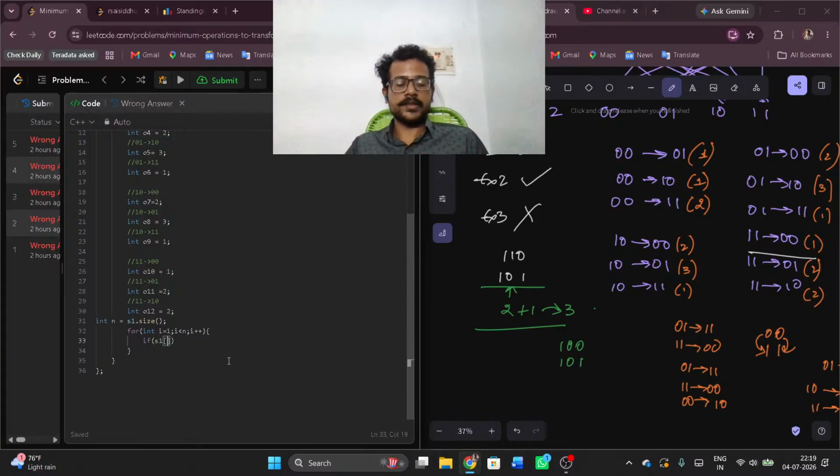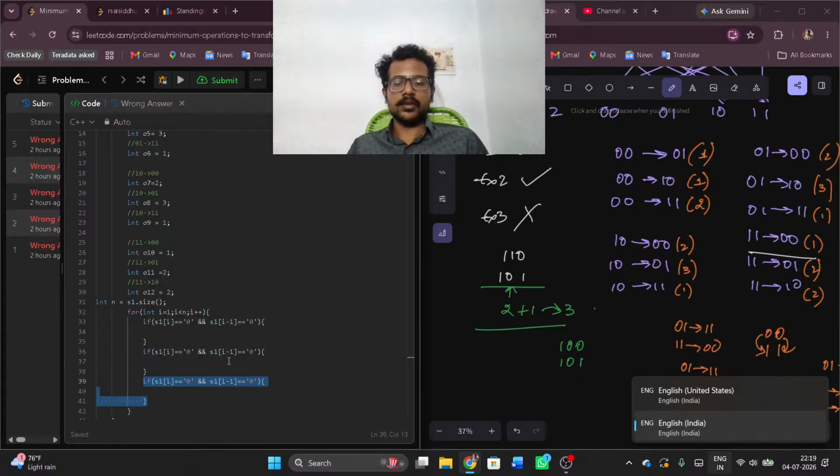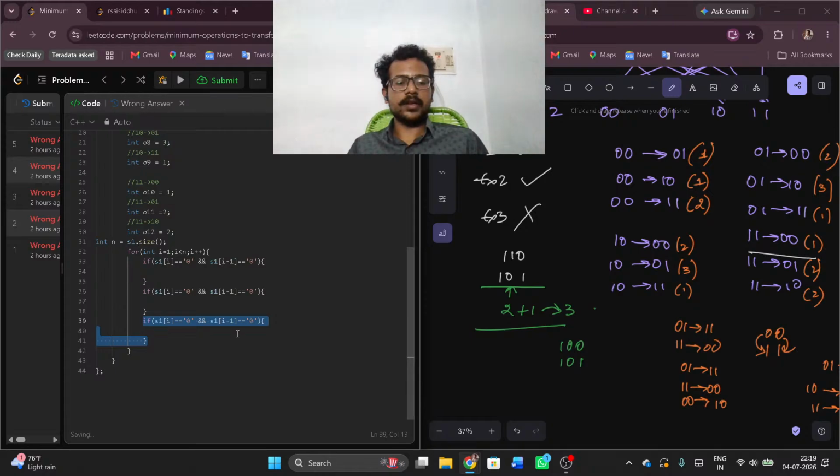So it's hectic. S1 of i is equal to 0 and s1 of i minus 1 is also equal to 0. How many conditions do I have here? 3 conditions like this.